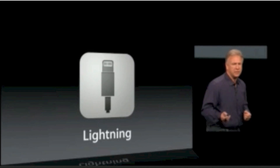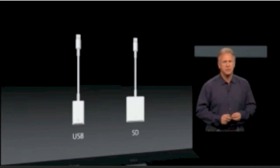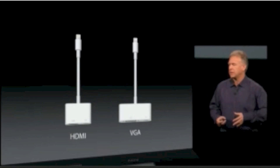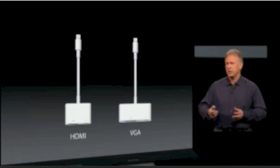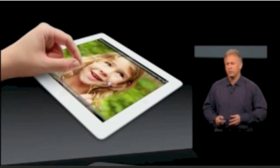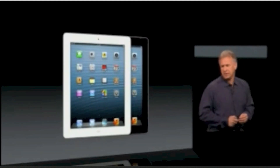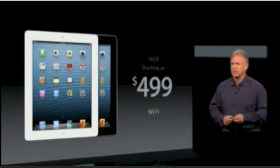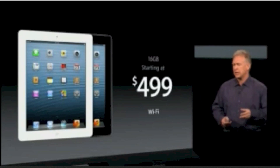We've added some new cables as well. Customers who want camera connections, we have Lightning to USB and Lightning to an SD card reader. For video out, there's Lightning to HDMI and Lightning to VGA. And all of this technology and performance is based on a system with this breakthrough new retina display, for which there's nothing as beautiful in the market. The fourth-generation iPad starts with 16 gigabytes Wi-Fi for $499 — twice the performance, new features, at the same price.